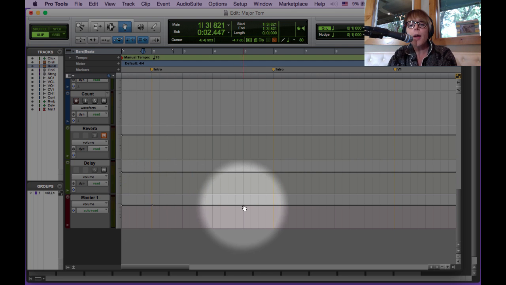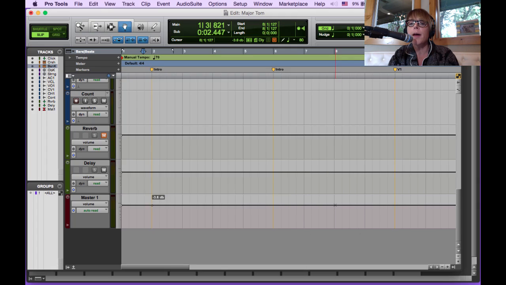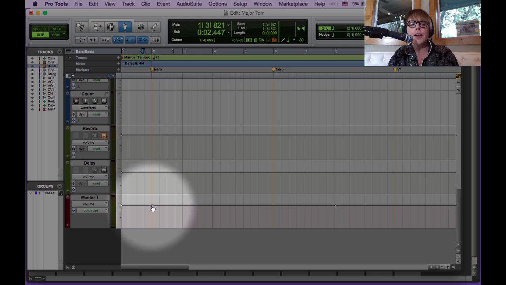And I know we probably want the guitars to be maybe full volume by here, right? Right before, oops, not there. I'm going to undo, Command Z. There's where the vocal comes. Looking at my marker up here, my vocal comes in about here. I probably think my guitars should maybe be full volume by about there, halfway through the second intro.